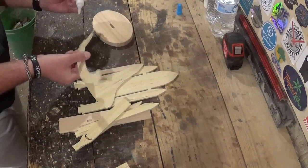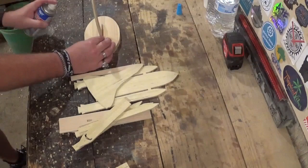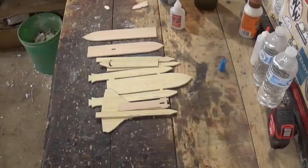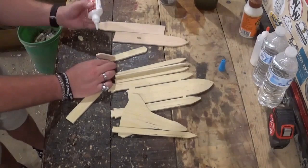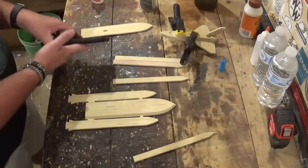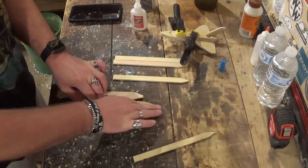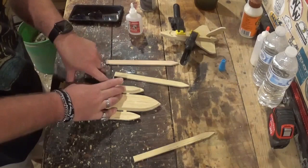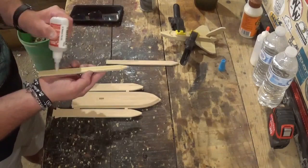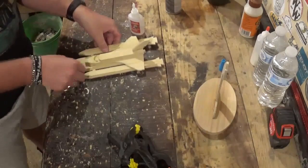For assembly I began with the base so I could set it aside. I'm using medium grade CA glue and activator, making sure everything is glued up and cured. Then we proceed to gluing up the actual spaceship. With a multi-part project like this I always have a picture saved on my phone as a visual guide. I'll glue up the spaceship here in sections to make sure all the glue is cured properly, using that photo as a visual guide. I'm using spring clamps to hold everything together while the CA glue cures. Everything is starting to come together — I love these dioramas that Steve has started to make.